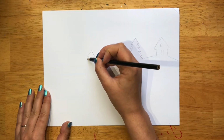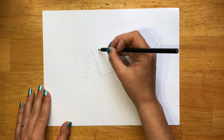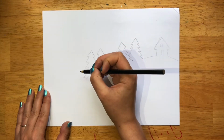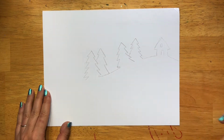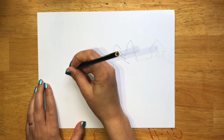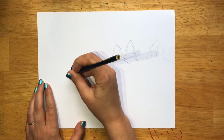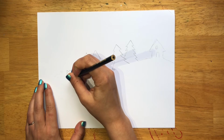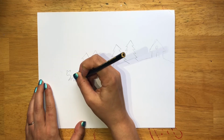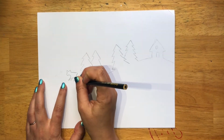We can also put some animals in. I'm going to put a little deer. I'm just going to do a little M or W shape coming down for the head, and up and down for the legs. Again, this doesn't have to be very complicated, because then it's going to be really hard for us to cut out.